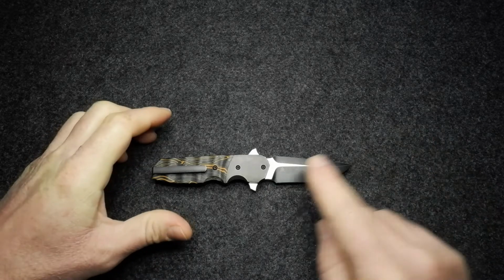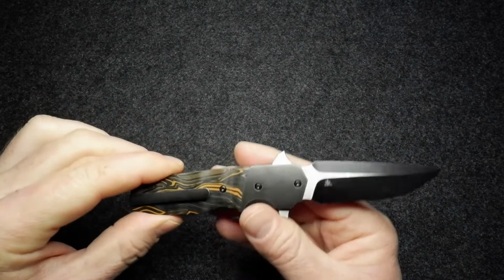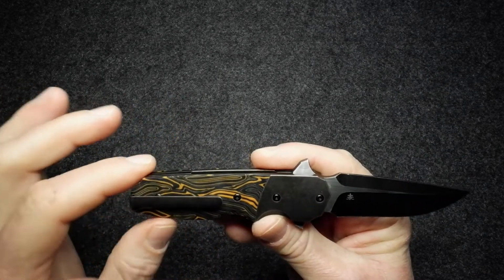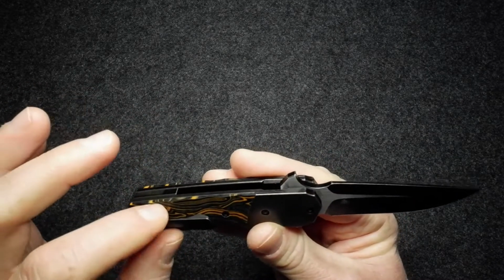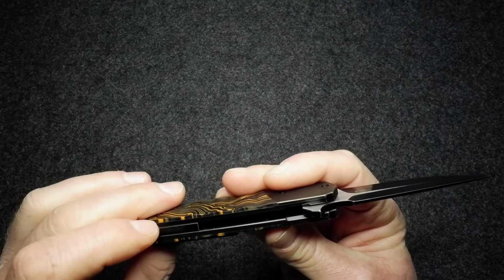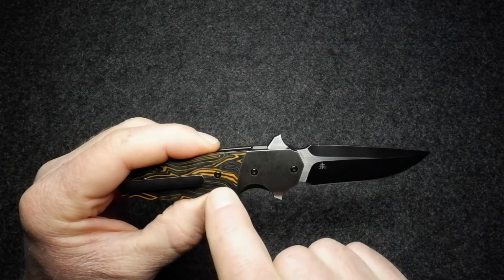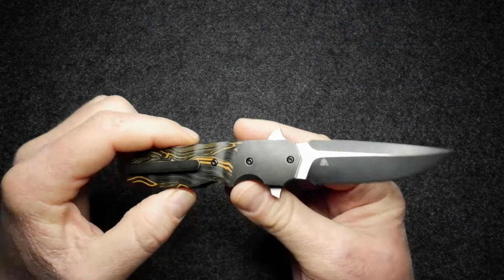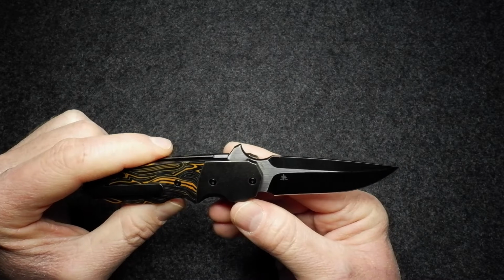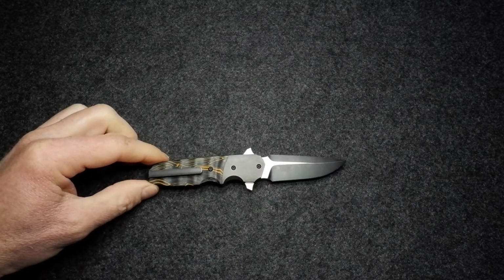So let's get cracking. Blade, we have S35VN. The handle, and that's quite a complex construction on this handle. So we have titanium bolsters, we've got G10 scales on the rest of the handle, then we've got titanium liners, and then the rest of the hardware pretty much titanium. So we've got a titanium backspacer, titanium clip, the little torx screws are also titanium, and then interesting construction on the pivot assembly as well. So we've got the ceramic ball bearings, but we also have steel washers. Right, I think that's all the materials.